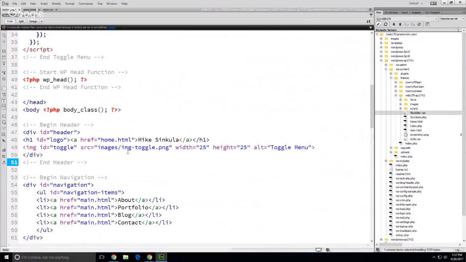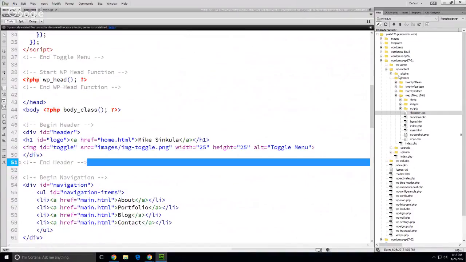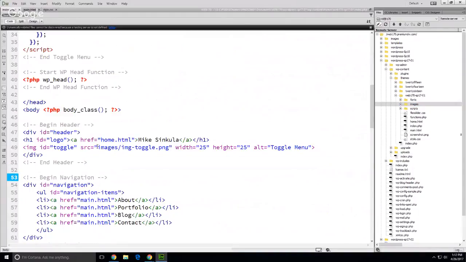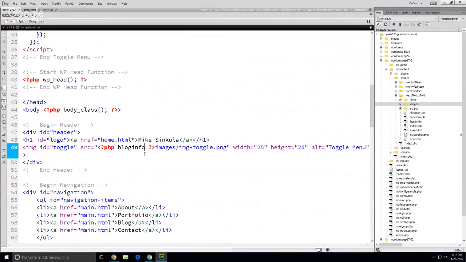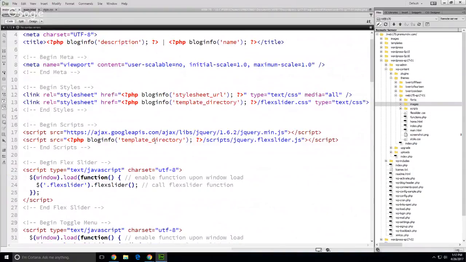If I'm trying to load something from my images folder, same thing: bloginfo, template_directory. Template directory, template directory.